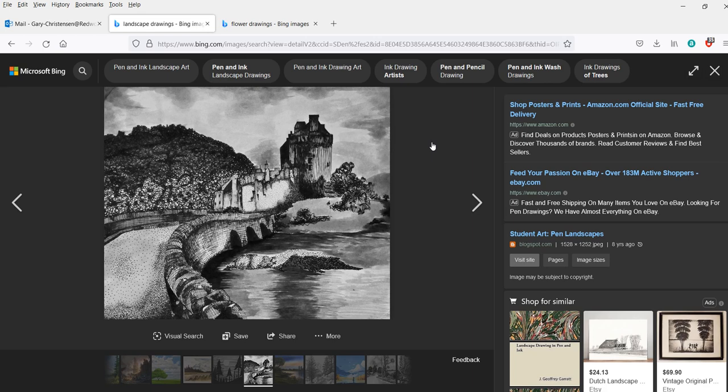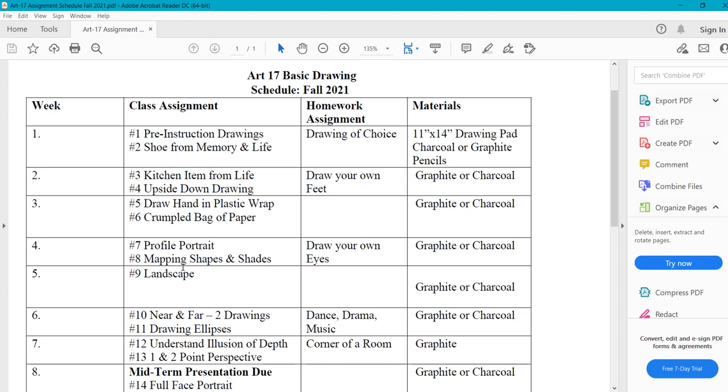Because actually, you should be caught up. You should be working on the landscape and ready to send that to me this week. And all these are all done, 1, 2, 3, 4 week. They're all done. But if not, keep working on them, send them to me, I'll grade them when you send them, and I may ask you to do more work to them, okay? All right.